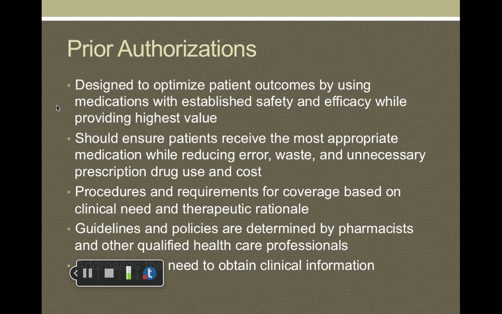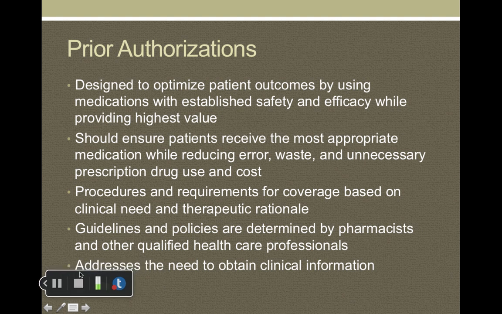Procedures and requirements for coverage are supposed to be based on clinical need and therapeutic rationale. Sometimes they are, and sometimes the PBMs get a little loose with that terminology. The guidelines and policies for which medications require prior authorizations, and how to get them approved, are determined by pharmacists and other qualified healthcare professionals that work for that managed care organization or that pharmacy benefit manager organization. And they really address the need to obtain clinical information.